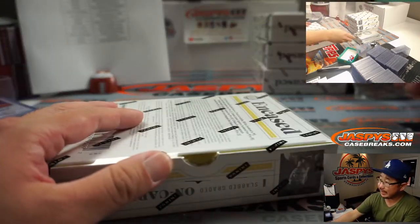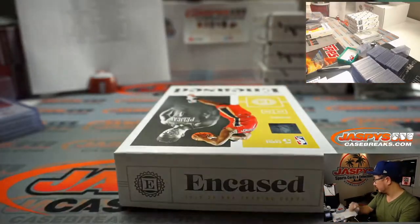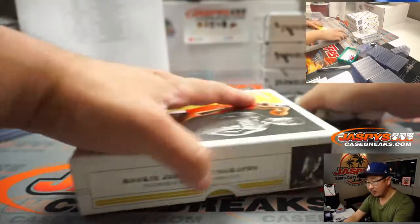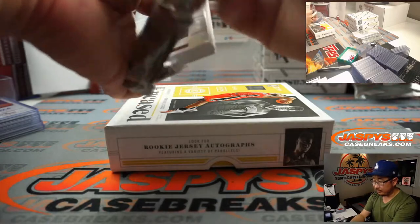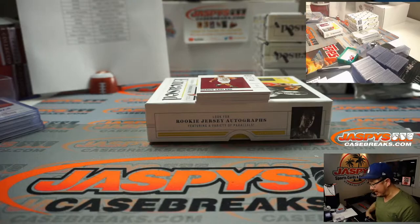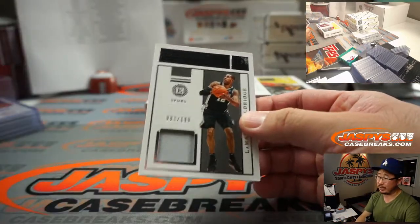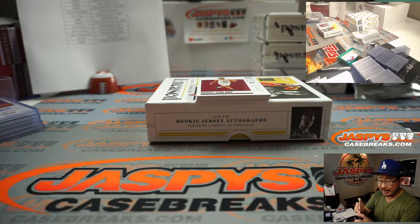Alright, four more boxes and we'll do all those Encased cards right over there. Don't sleep on this Encased Basketball folks — we got another case in the store, check it out. And I'm sure Instagram live at Jaspi's Breaks has personals of Encased as well, so check that out. Both Jaspi's.com and Jaspi's CaseBreaks.com. 83 out of 199, LaMarcus Aldridge — Ryan Harreld and the Spurs.